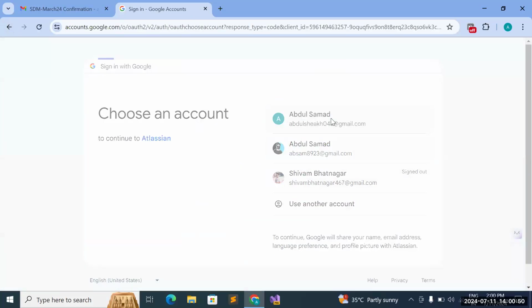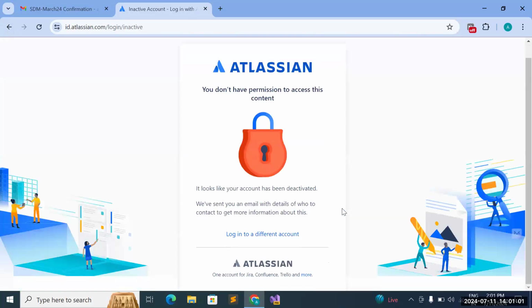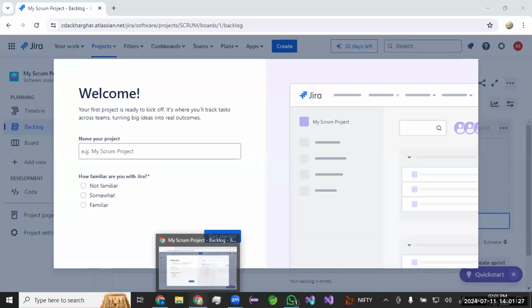The same. Yeah. Right. Continue. Has anyone successfully created this account? Yes, sir. Yes, sir, can you share? Yes. Abdul, for the time being, can you just keep your screen aside? We will try to get the person who already has that particular Atlassian account for Scrum being created here.